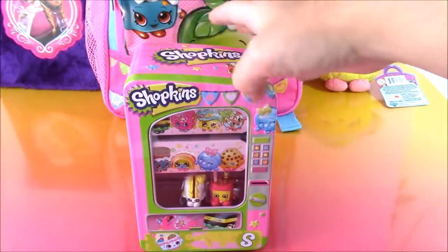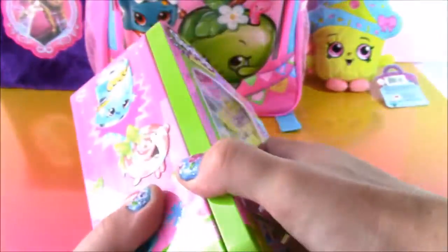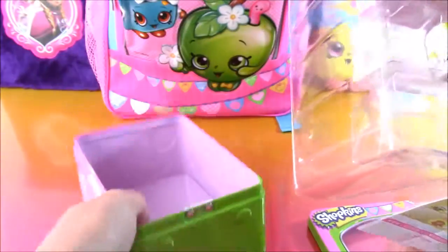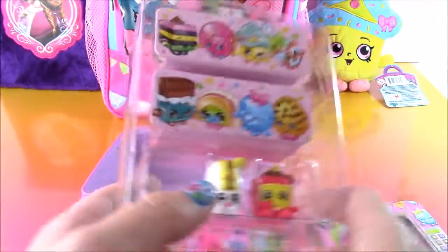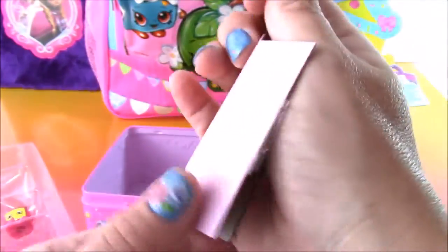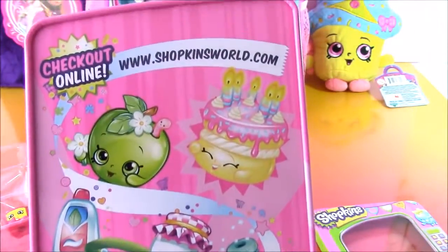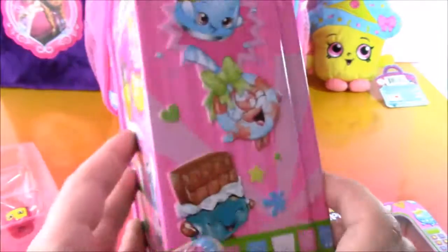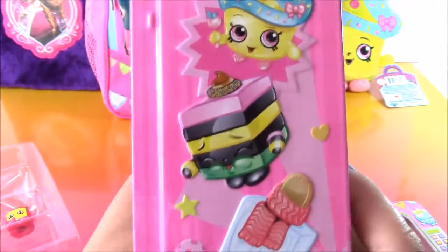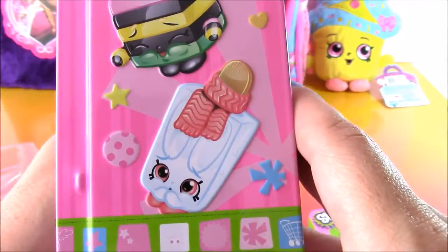This is so cute because it kind of looks like a vending machine. It's got little buttons on there and a big coin slot. When we open it up, it's like a storage box as well — you can just throw all your Shopkins in there. It's got these cute little decorated papers here just for decoration. Delish Donut. And over here, some more cuties. And this is the back of the tin. Soda Pop. I don't know this one's name but I love it — it's so colorful. A little fuzzy baby. So that is the tin.